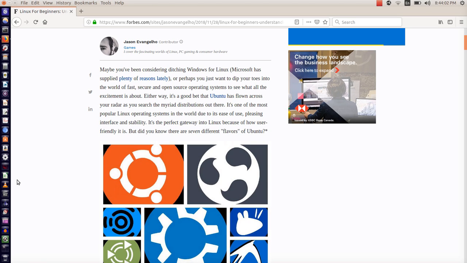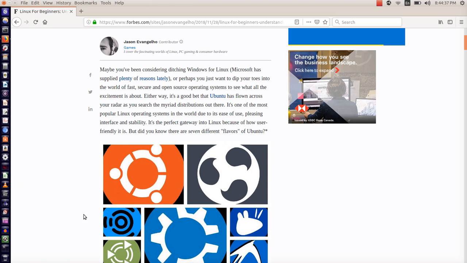Either way, it's a good bet that Ubuntu has flown across your radar as you search the myriad distributions out there. It's one of the most popular Linux operating systems in the world due to its ease of use, pleasing interface, and stability. It's the perfect gateway into Linux because of how user-friendly it is. But did you know that there are 7 different flavors of Ubuntu?